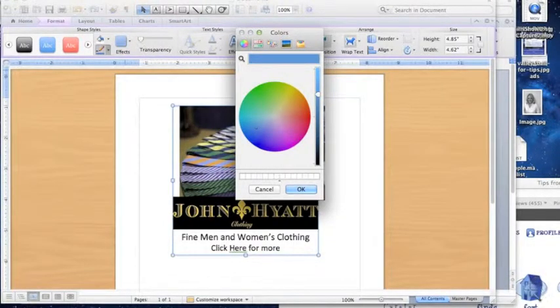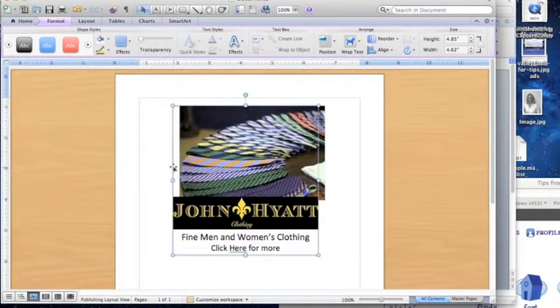So you could get the same color blue we use on our logos, or this cool orange that he has here. For our purposes, we're going to click on the yellow that John Hyatt likes to use in its logo. Here's the yellow. We can make it a little brighter, a little darker, but it would still have that same hue. Click OK. And now this line is that yellow.